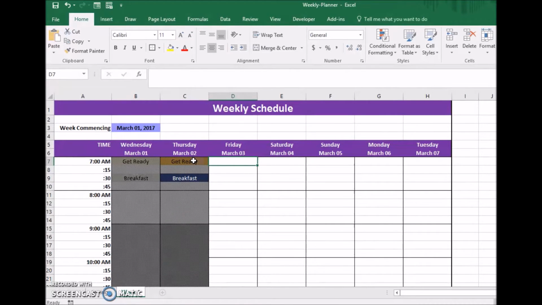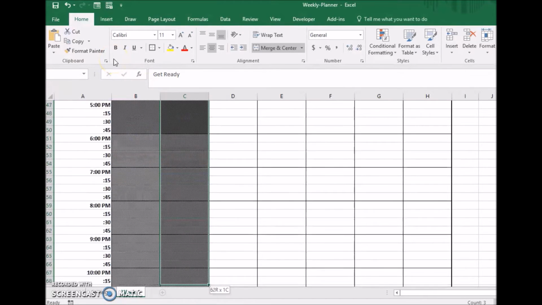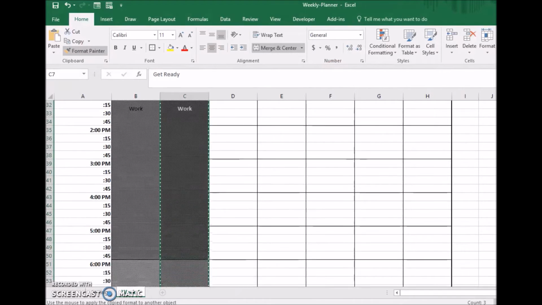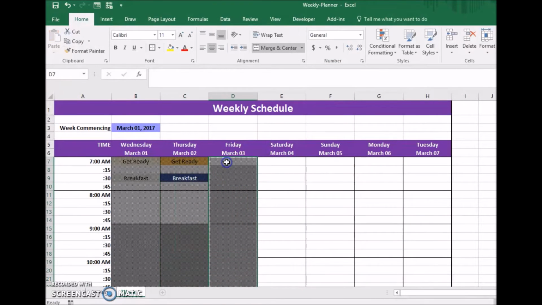It's up to you if you want to do the same process on the next column, or what I would do, I'll just go to, let's just say C7, or the whole column, format painter. Okay, and then click there. And the reason being, it's because what format painter does is, the formatting of the cell that you copied transfers over to D7.